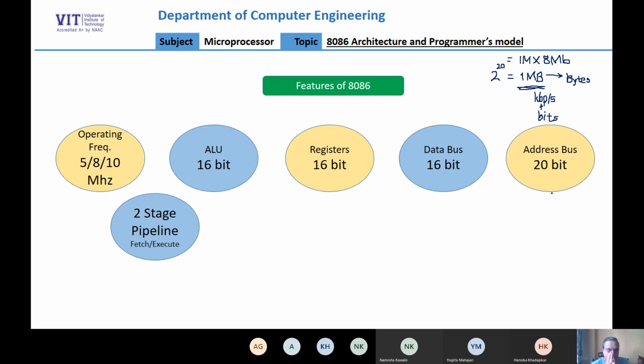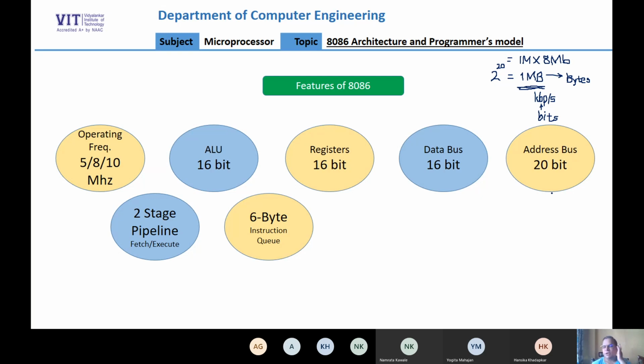And therefore, when the processor completes the previous instruction, it need not wait for the new instruction to come from memory, because it has already fetched it and kept it internally, so it can be taken from that location. The waiting period of the processor is saved, and the speed or performance of the system is improved. So pipelining is a very important feature of a processor. The 8086 processor provides two-stage pipelining, that is fetch and execute. These two stages can be overlapped.